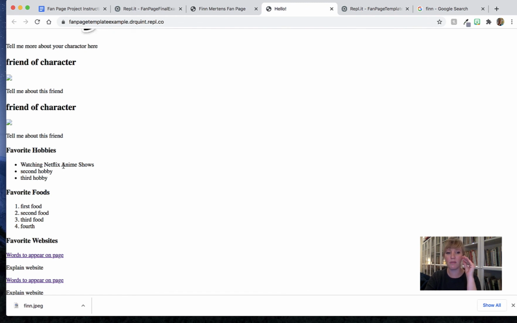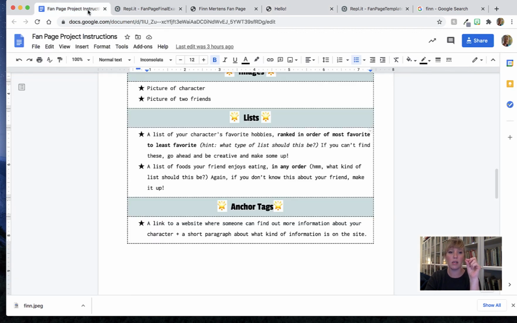So this is the video that covers lists. At this point, after the video stops, you should be able to fill in the favorite hobbies and the favorite foods. And this goes back into the instruction where, I have to switch these around a little bit because I think I switched the orders here, but this will cover this section of the HTML.